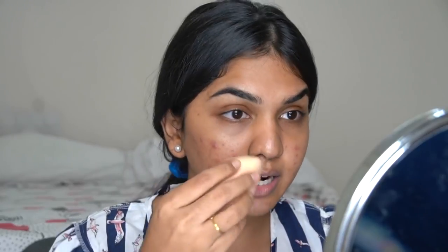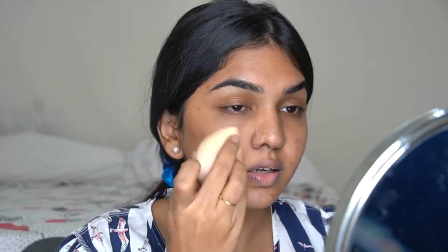Before going into the base, I'm going in with the Smashbox Primer Water just to prep the skin a little more. If you only have minimal scars or light pigmented spots, a BB cream or sheer-to-medium coverage would be fine. But I'm breaking out so much right now — I think my PC oil is having its moment. Since I have oily skin, I'll first use a little bit of powder — the Maybelline Fit Me in shade Medium.